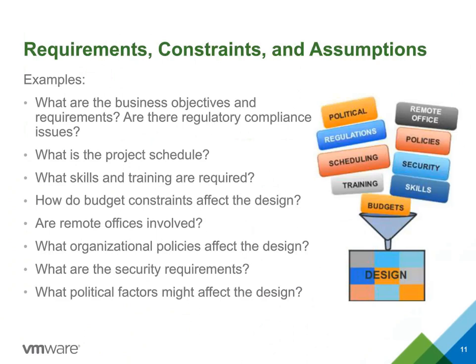Other issues, again, this is not intended as a comprehensive list, but other issues that the architects are going to be looking for are things such as, is this virtual infrastructure just a centralized design where there's just one data center, or perhaps there are multiple data centers or remote offices? It's possible that there may be organizational policies that affect the design. For instance, it's possible that there could be the need to separate virtual machine workloads based on departmental boundaries, for instance, sales versus research and development.